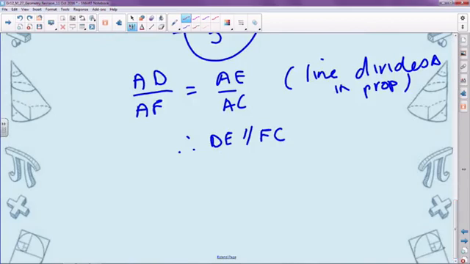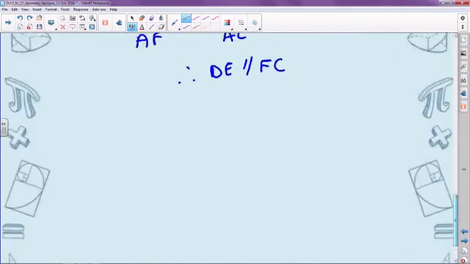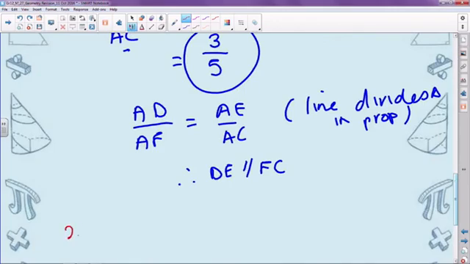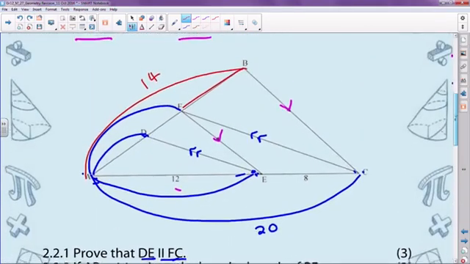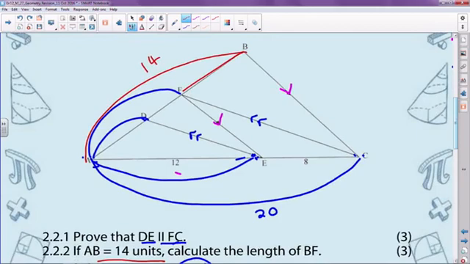I'm going to have to keep going backwards and forward so that you can see the diagram as we go through the question. So this is 2.2.2, I think it was. Yep. So you're told that AB is 14. So I can say AB over FB is equal to the same ratio, AC over EC, and that's the proportion theorem. We can say side FE is parallel to BC, or we can just state proportion theorem. So therefore, AB over FB is equal to AC over EC.